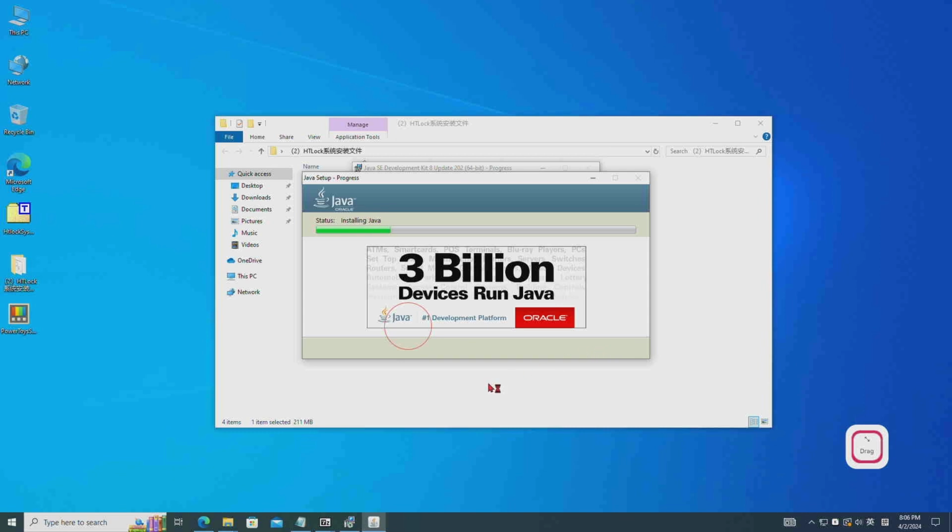It is pretty simple, just click next all the way down to finish the installation.